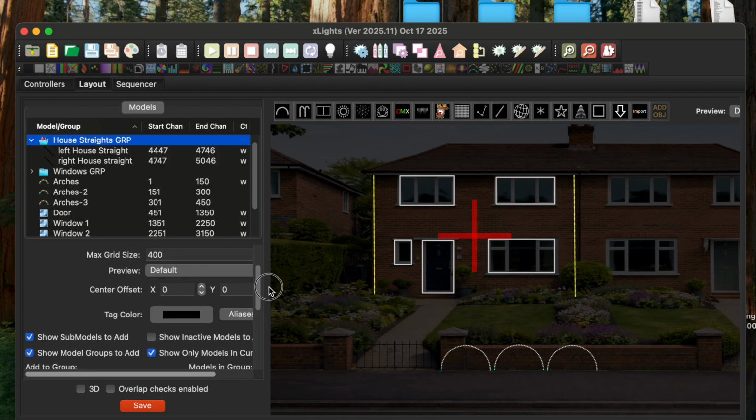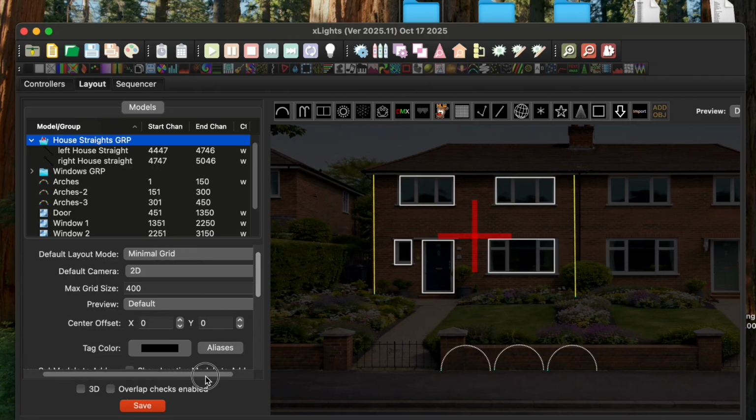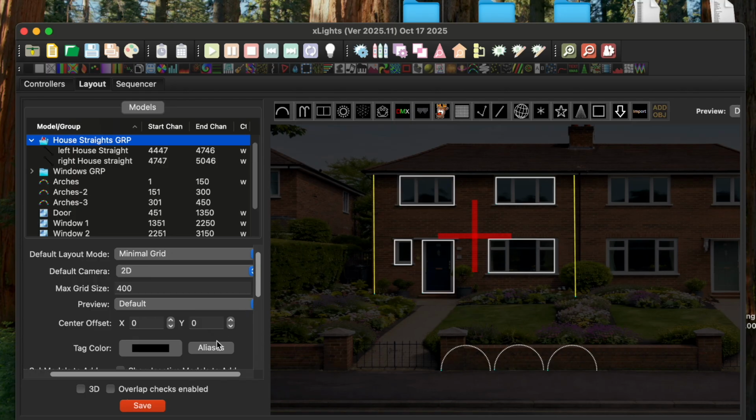Now, if we move this up, here, center offset, this is for this red cross. So if this red cross wasn't in the middle, you can move this X and Y and it will move the center of them groups.